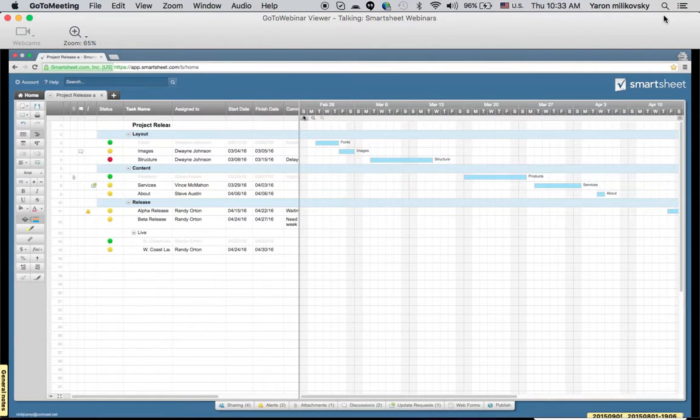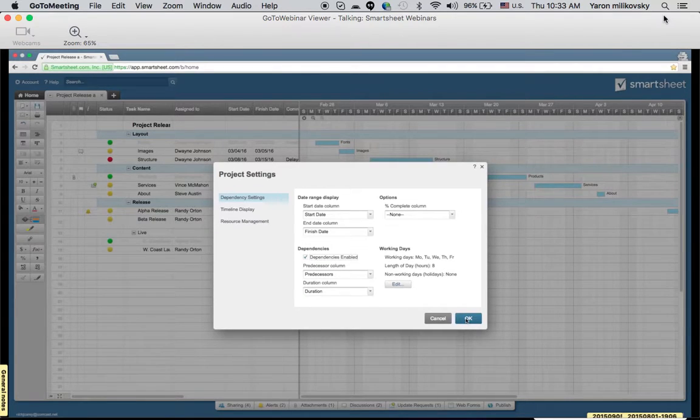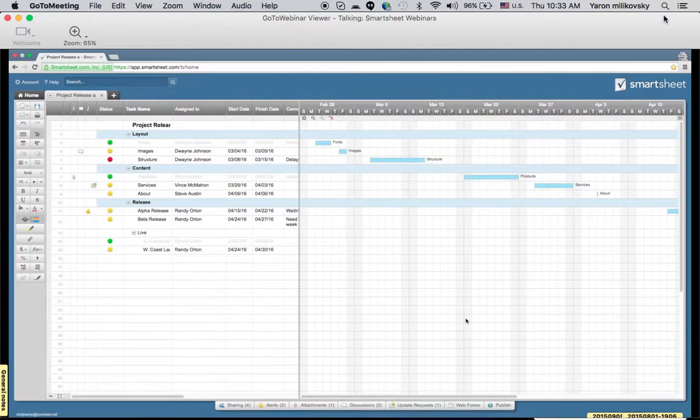But what we'll do is turn on the dependencies real quickly here. With dependencies, I can track which tasks are reliant upon one another and therefore must get done on time. For example, I know that Dwayne can't work on images until fonts is completed. To display that in this Gantt timeline, I can just click and drag to create a dependency between these two tasks.